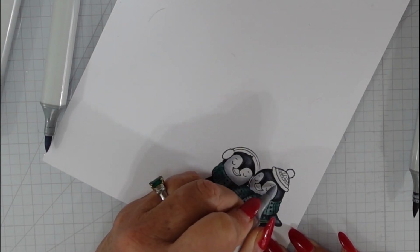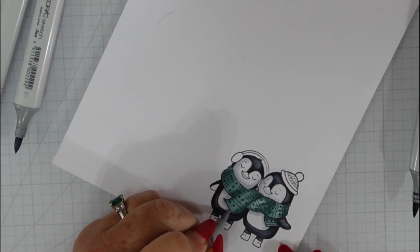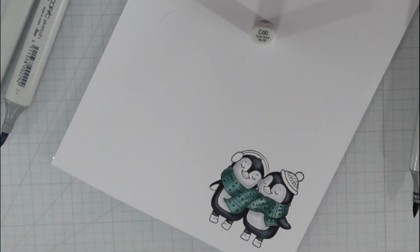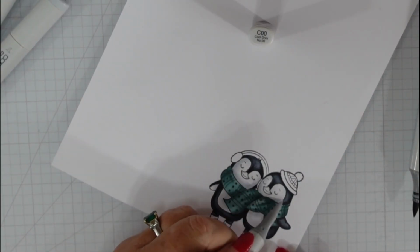You can see right here, I'm adding shadowing to the white portion of my penguins. I do this with my C2 marker. I blend it out with my C0, and then I finish it off with my C00. I'm going to color the shoes the same colors that I colored the scarf.